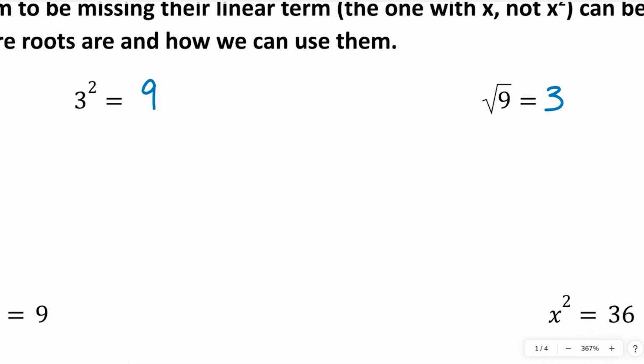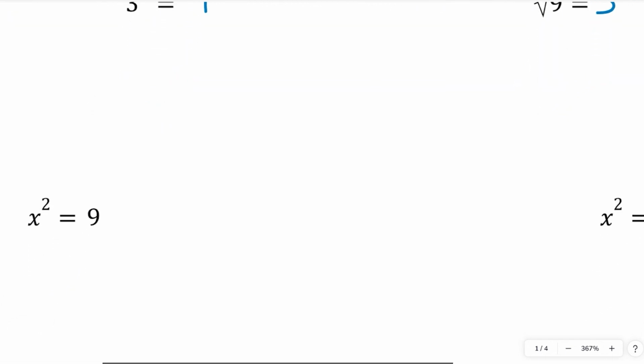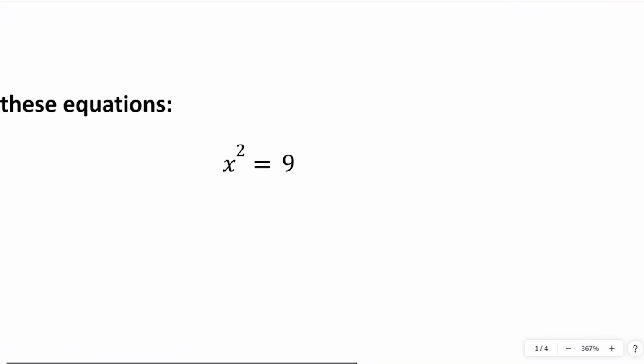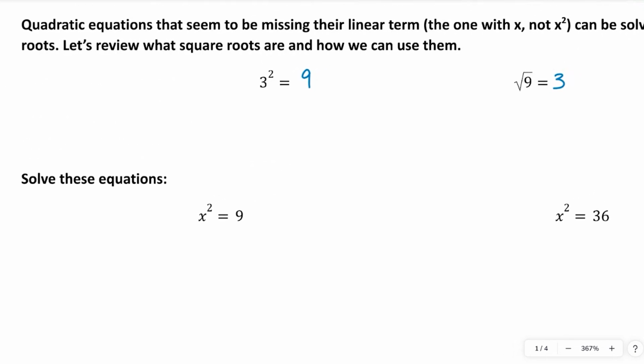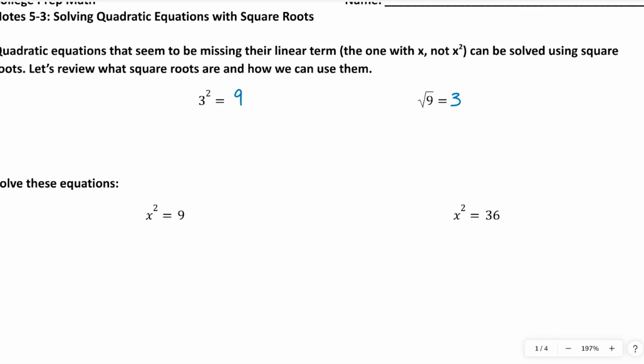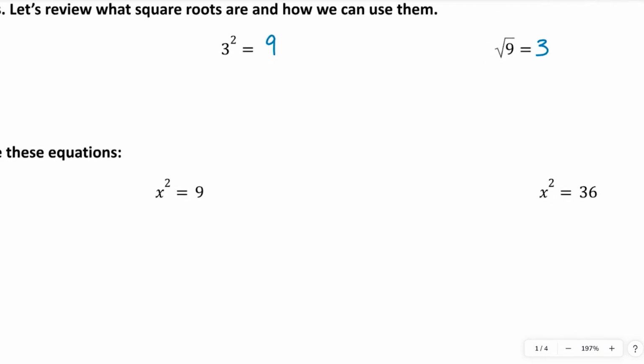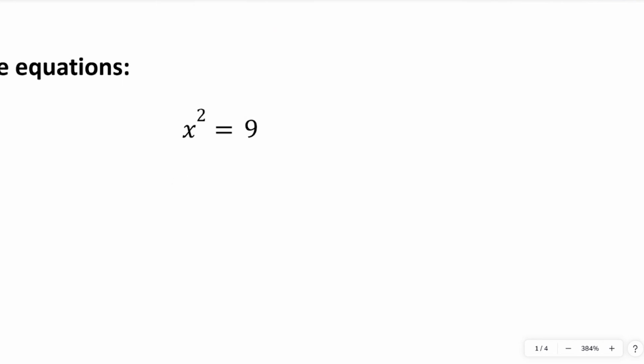So let's take a look at some real basic ones, and then we'll move into some more complicated ones. So let's say we have x squared equals 9. The question that's being asked here is, what number squared is 9, right? And if you look back at what we wrote before, you might think, oh, it's just 3. 3 squared is 9, that works. But there's actually another solution as well. There's another number that when you square it equals 9, and that's -3. So where the -3 comes from is when we go to solve this, to undo this x squared, we want to do its inverse operation, which is the square root.